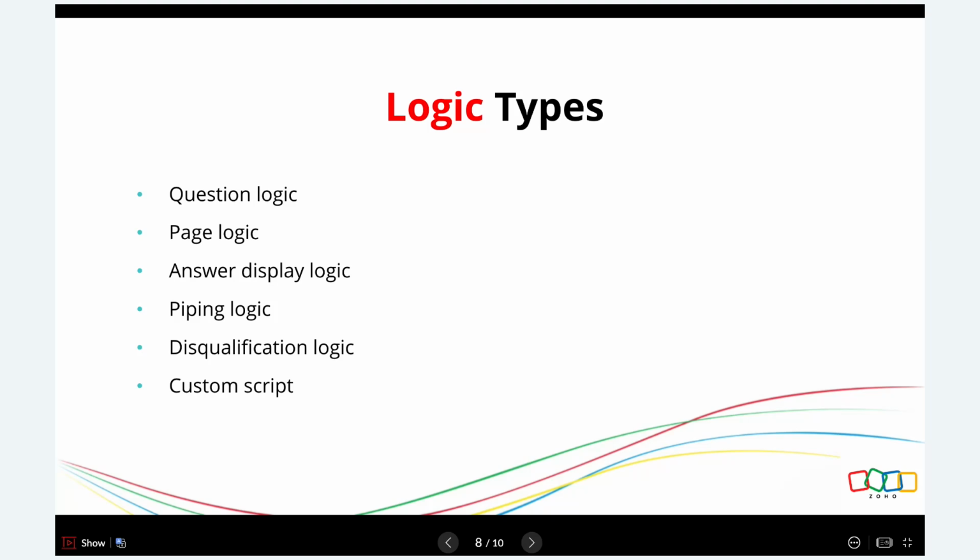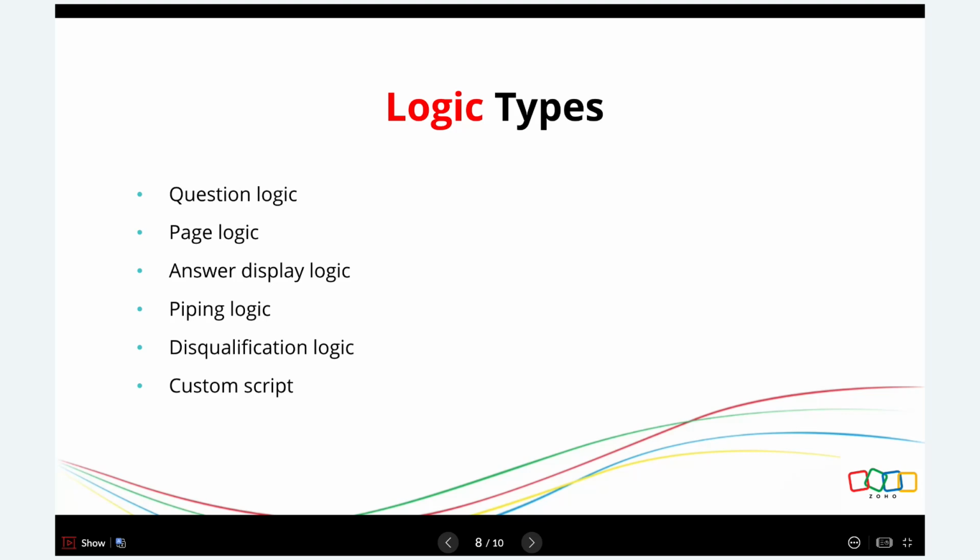All right, what are the kinds of logics that we support? We have question logic, page logic, and answer display logic. Question logic and page logic are self-explanatory, whereas answer display logic lets you show or hide different options depending on the previous set of answers. Piping is something like, if you want to personalize the content, maybe like, please enter your name.